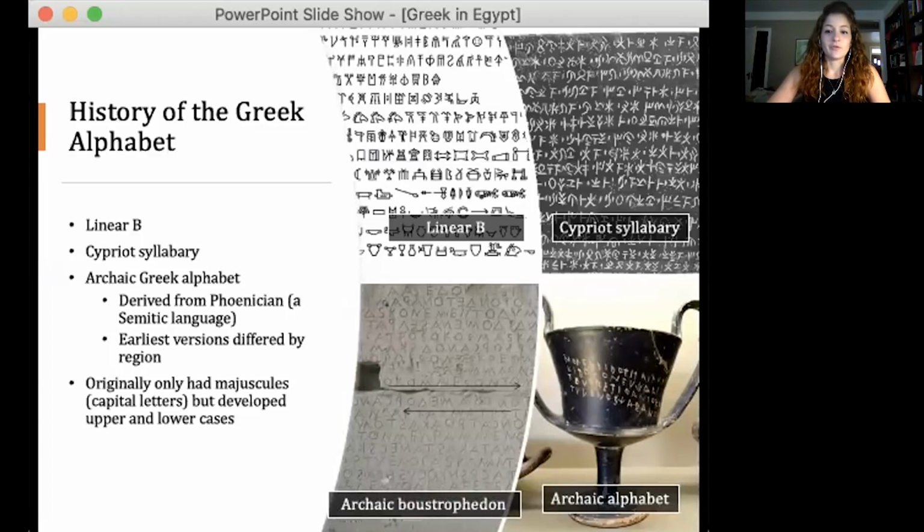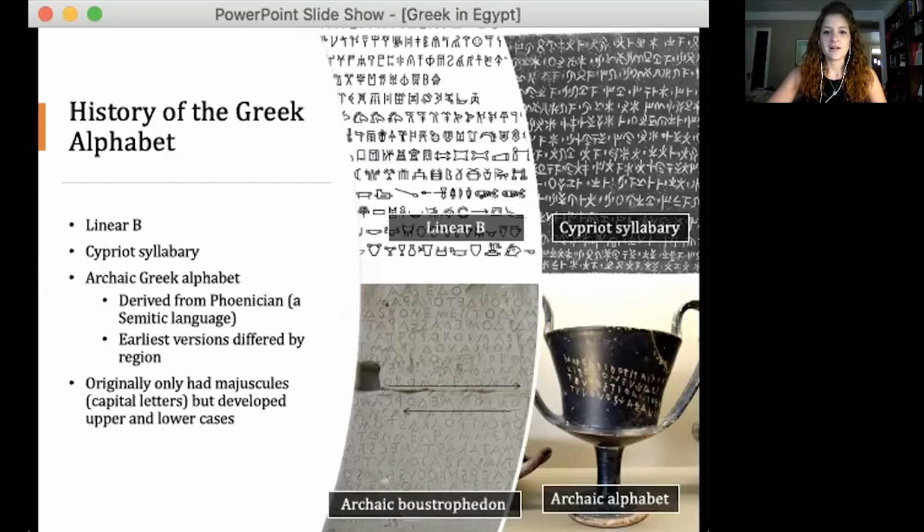Before the Greek alphabet was used to write down the Greek language, there was Linear B. Linear B is unrelated to the Greek alphabet and was in use for the earliest attested use of the Greek language, Mycenaean Greek, from the 16th to 12th centuries BC. Another similar system used to write the Greek language was the Cypriot syllabary, which is closely related to Linear B but uses somewhat different syllabic conventions to represent different phoneme sequences. The Cypriot syllabary is attested in Cyprus from the 11th century BC until its gradual abandonment in the late classical period in favor of the standard Greek alphabet.